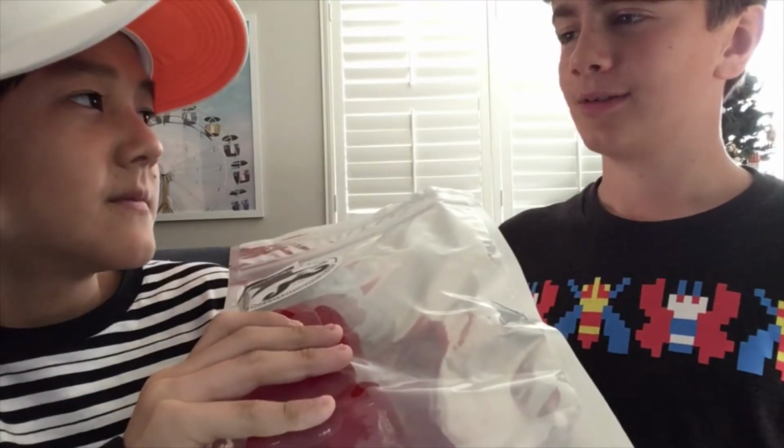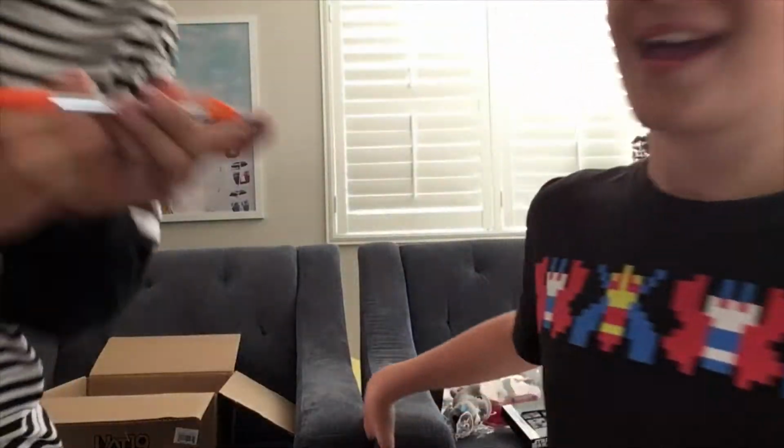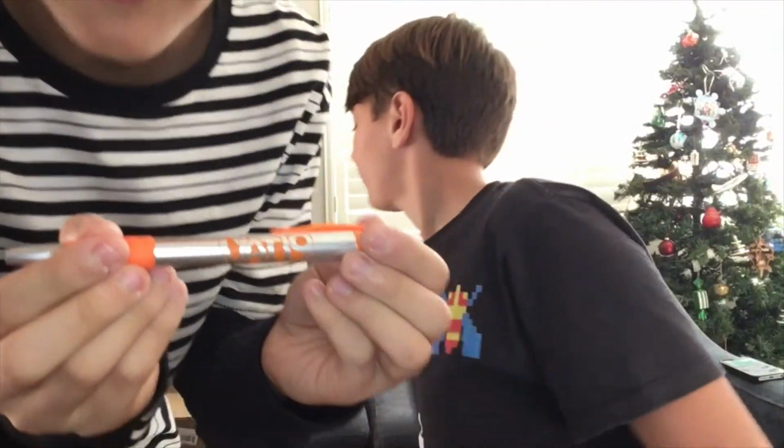Next up we have this. It's a gummy. Oh, this is a gummy bear. This is from Gummy Bear Guy. It's cherry. This is a gummy bear provider of the Vat19. Jack is right, this is cherry flavor, has nutritional values on the back. We're gonna eat this later. A pen. A Vat19 pen.